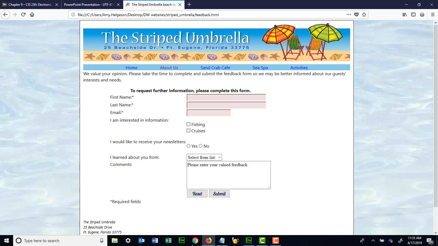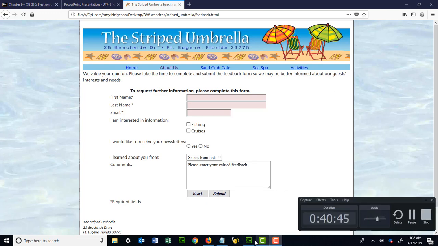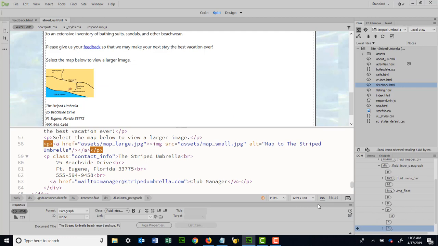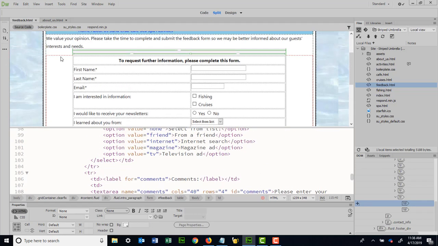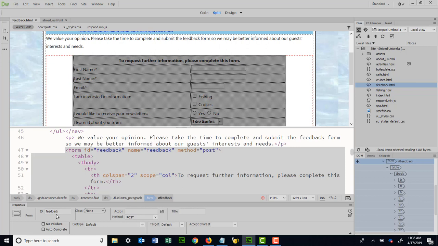So this is where I kind of deviate from the book a little bit and show you some further options. So we have a couple options with this form. Let's go ahead and do the email one first. So I'm going to click on the red border so that I get my form, or I can click on form down here in the tag selector. In my action, I'm going to type in mailto: no spaces in this at all. I can actually just do this all lowercase. So mailto: and then an email.